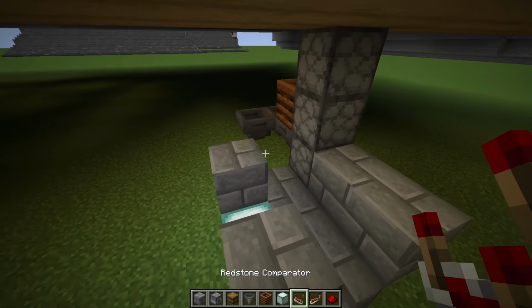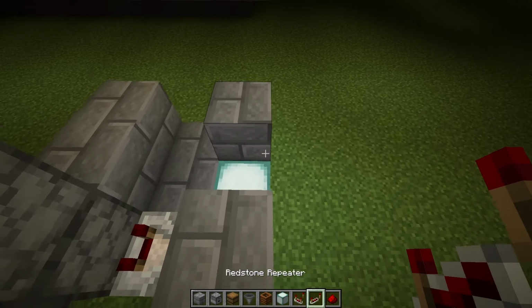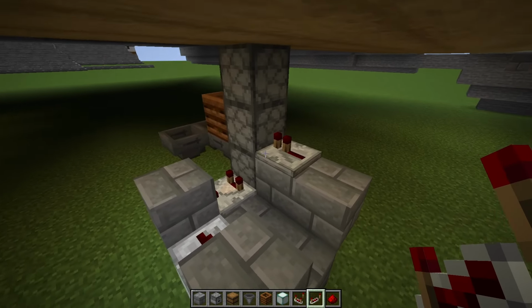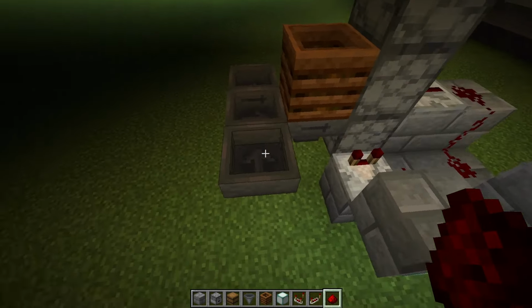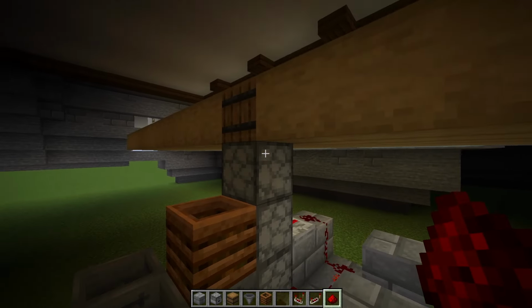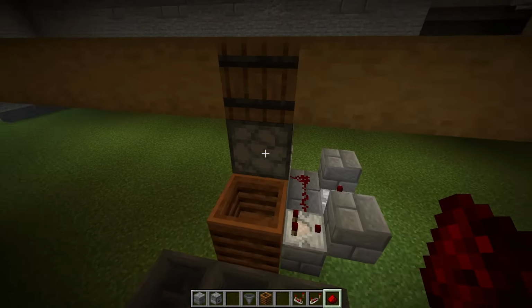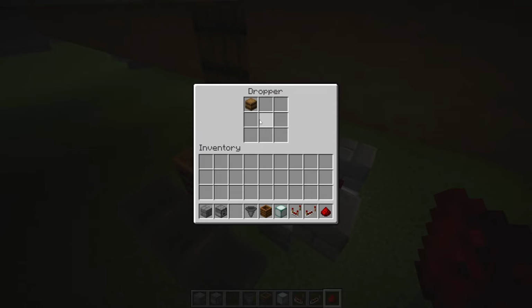Now I'll grab a comparator and we're going to place it like that, just leading into the block. Then we'll do a repeater right there and another repeater leading into the dropper, and then 1, 2, 3 dust. So now anything that goes into the hoppers will just go up. Whoops, I might have to put in an extra one. There we go. So one will always get stuck in that middle dropper.